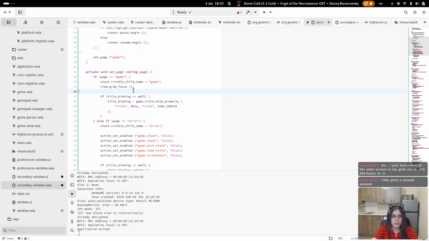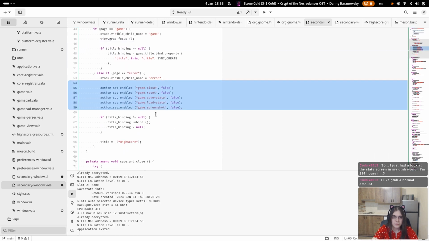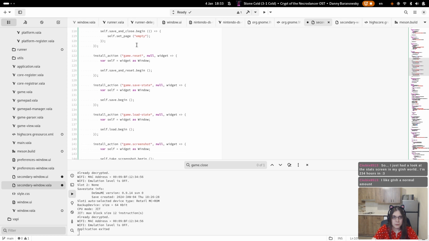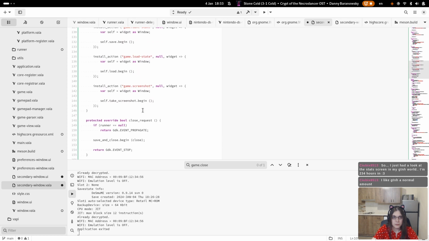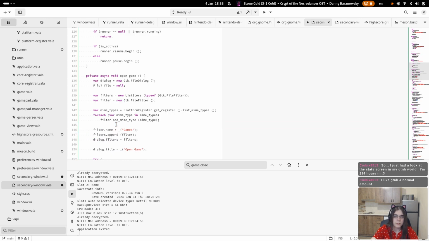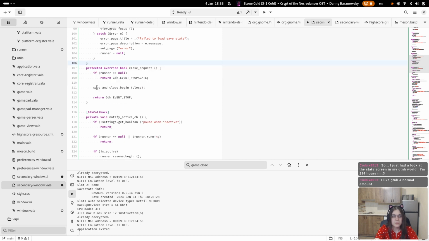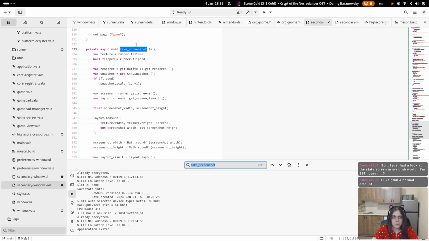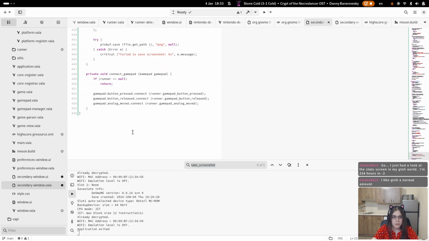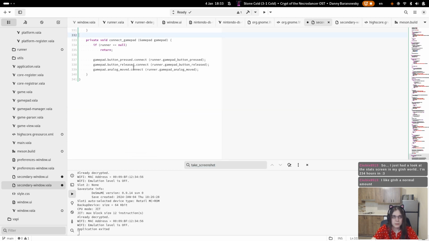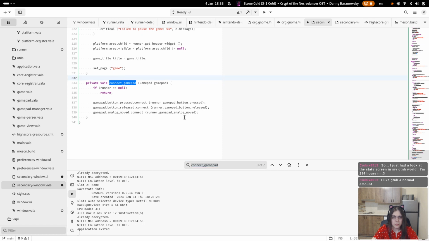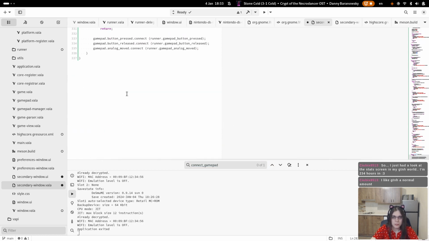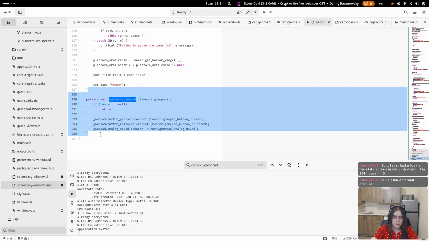Yeah, actions just go away. Game open, game close, reset, save state, yeah. All of this goes away. Take screenshot goes away. Connect gamepad. It's not needed. Connect gamepad goes away.